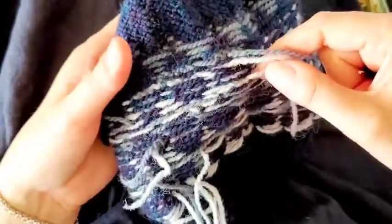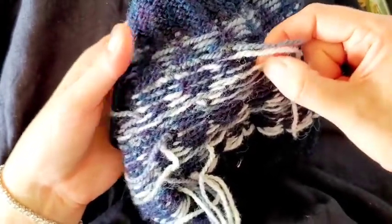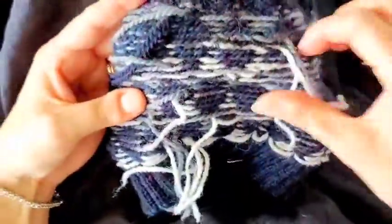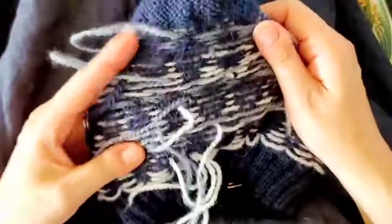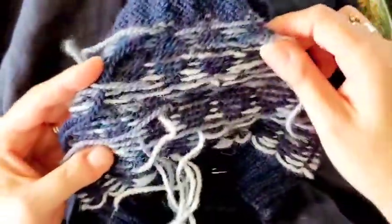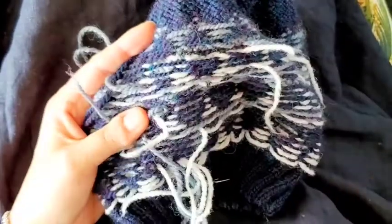And then you can just snip those off. Always leave just a little bit, a quarter of an inch, half an inch, to be safe, so that once you block it, if there's any movement, you won't lose anything. But now those are ready to go. And then I'm just going to complete that process with the rest. I know it's a little bit tedious, but in the end, it's going to be worth it. So don't overthink it. Just look underneath your floats and use the purl bumps and you'll be good to go.